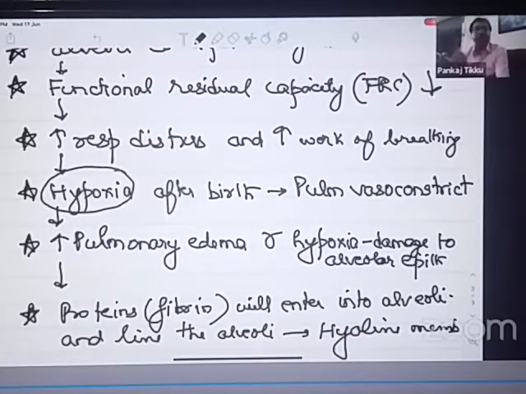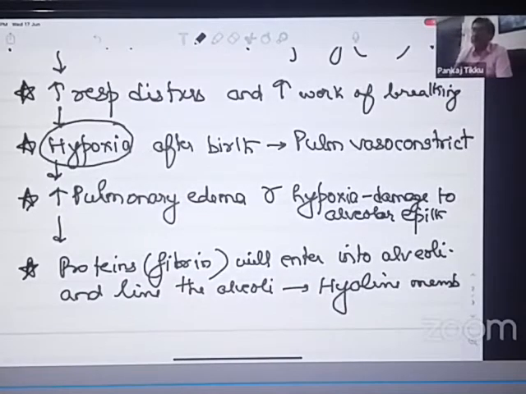And this hypoxia which occurs after birth will prevent the pulmonary vasoconstriction from turning into pulmonary vasodilatation, which I told you is the normal response when the child after birth breathes a high amount of oxygen. No, the pulmonary vasoconstriction present in the fetus will remain pulmonary vasoconstriction after birth as well. Now, when the pulmonary vasoconstriction remains, what will happen next?